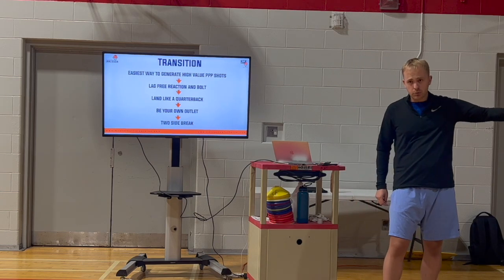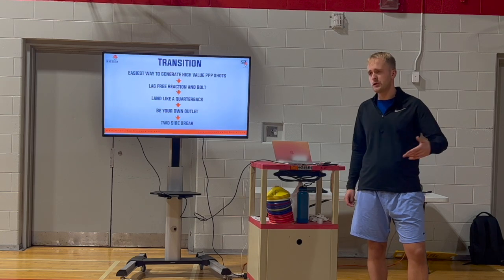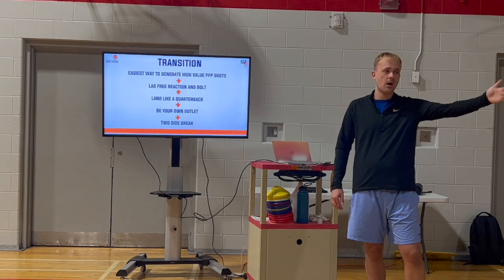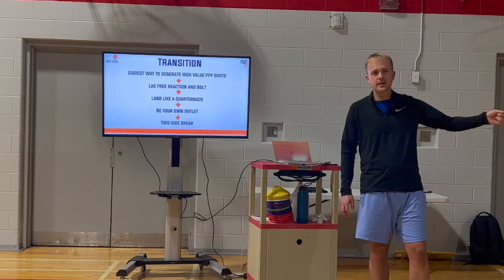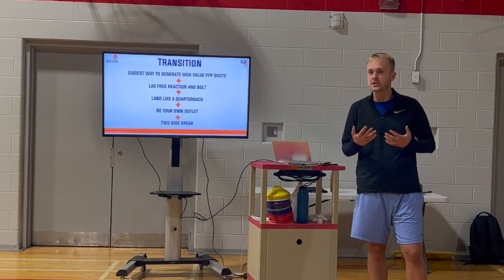Whoever rebounds the ball is the point guard that dribbles the ball up. So we don't play with an outlet, we remove the outlet because the outlet is slow. And if we have to wait to pass the ball to a particular player, it gives time for the defense to load back in transition. So instead, whoever rebounds it is the outlet, and we develop their skills so they can bust out dribble and attack.